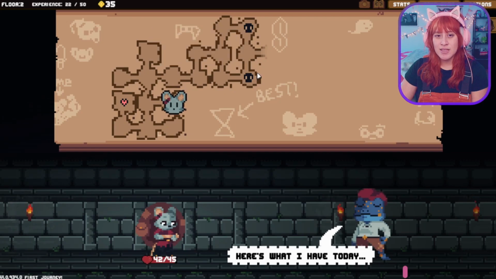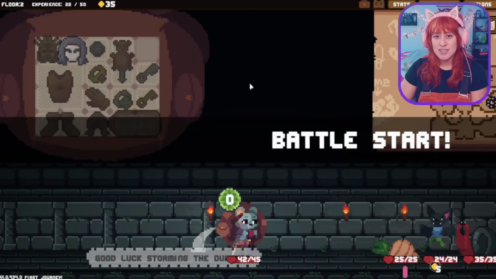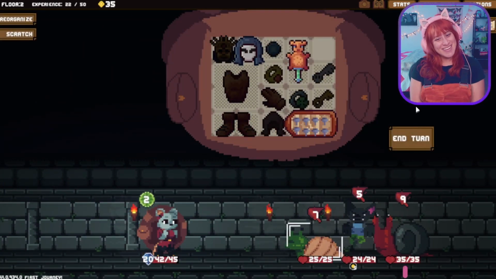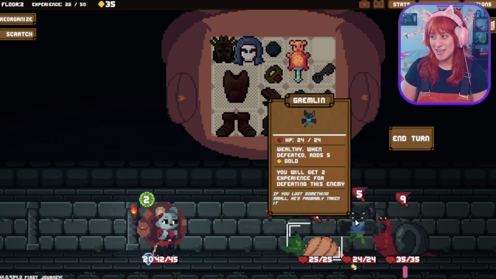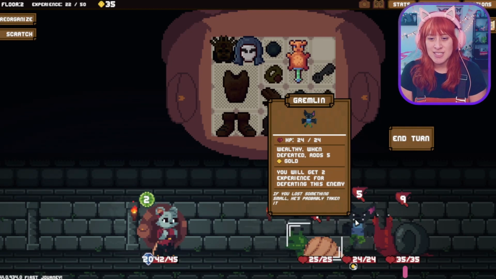We can fight these 3 things. A robber? We can fight some snails? Let's fight some snails. It's chaotic. This game is wild. Look at this bat. Why is it so cute? Oh, it's a gremlin. I'm sorry. Why is this gremlin so cute? Wealthy. When defeated, adds 5 gold. You'll get 2 experience.